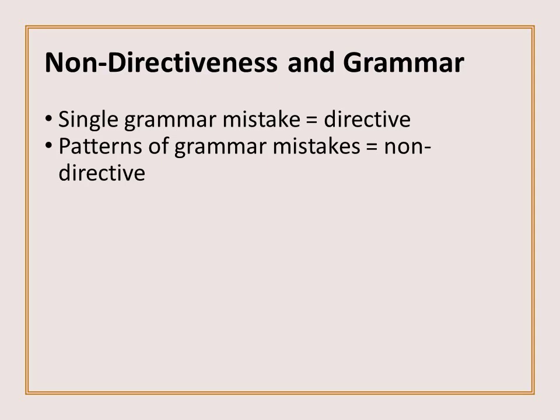in a non-directive way. If a grammar mistake is merely a typo, that might be an opportunity to be directive. If you note, however, a pattern error, the writer, for example, writes a lot of fragments, that might be a place to talk very broadly about their understanding of what makes a sentence. Ask them about their understanding of the rule. If you can help them learn the rule, you're really helping them to become a better writer, rather than helping them make a better paper.